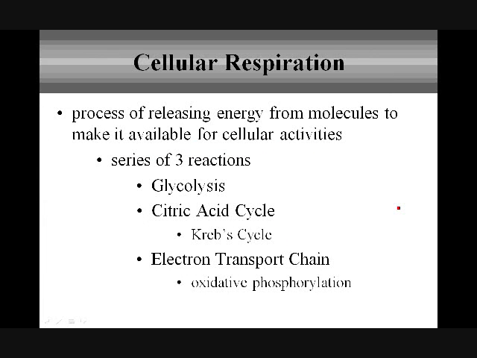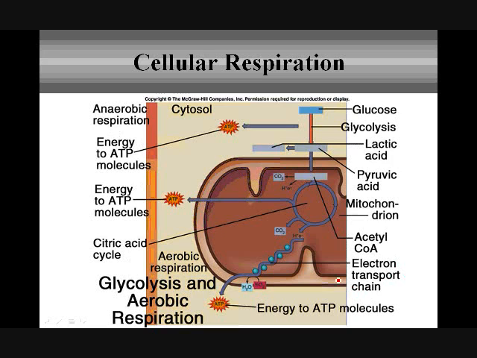And cellular respiration, which we're going to cover a bit more in our future lessons, is how we release the energy from food molecules and we make it available for the cells to utilize. And there are three reactions that are involved: glycolysis, the citric acid cycle, and the electron transport chain. You guys in the past have learned the citric acid cycle being referred to as Krebs cycle, and electron transport chain, another word for that, is oxidative phosphorylation. We'll talk a bit more about that later. And this is just a picture showing us cellular respiration, the glycolysis process, the Krebs cycle, and electron transport chain, which we'll talk a bit more about in the next lesson.